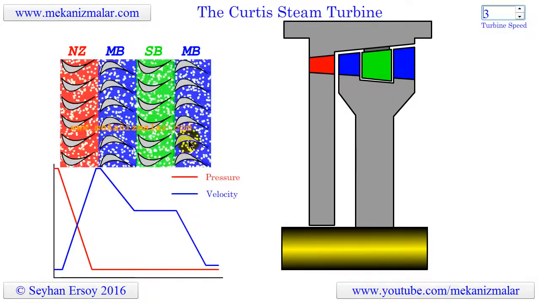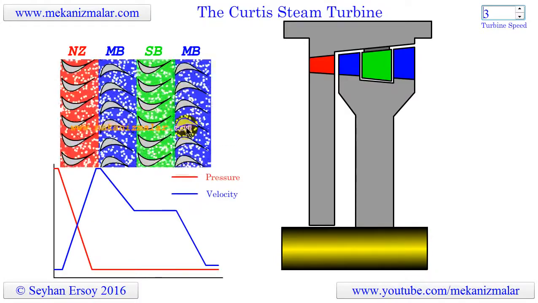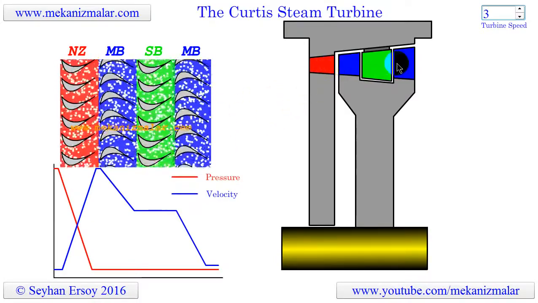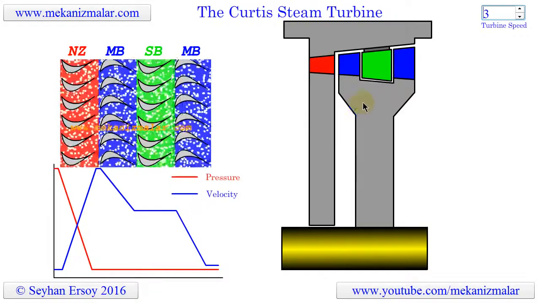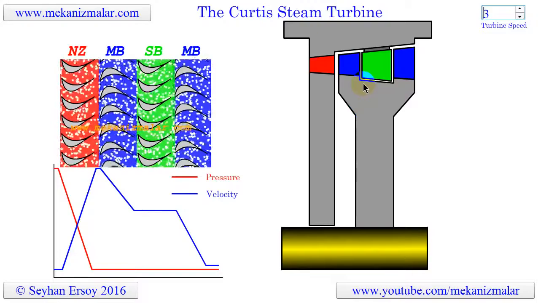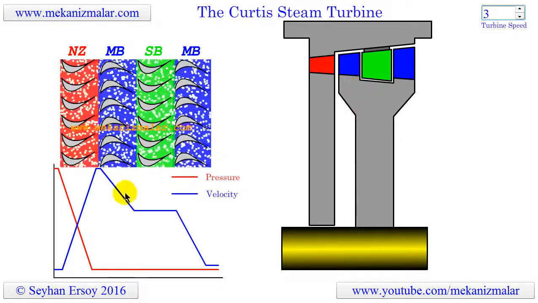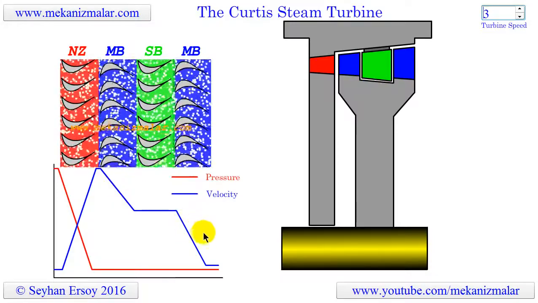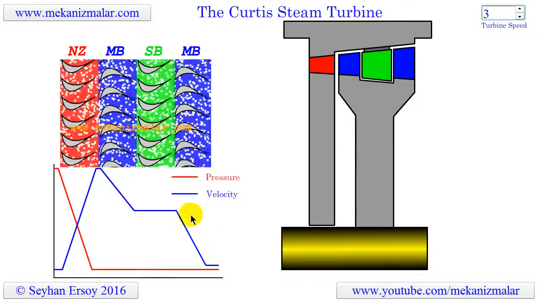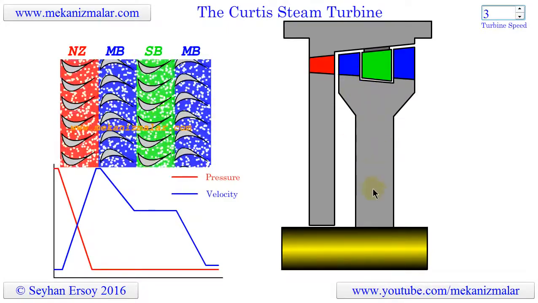The final stage is another moving blade section which is connected to the same disc as the first moving stage blades. Here, there are only two moving blade stages, but it could be 2, 3, or 4. What is the importance of this? The point is that more moving stages mean less velocity reduction in a given stage. This will, in turn, reduce the rotation speed of the rotor where moving blades are attached.